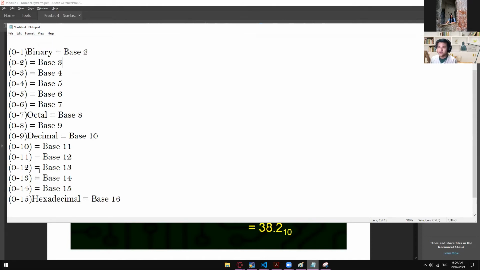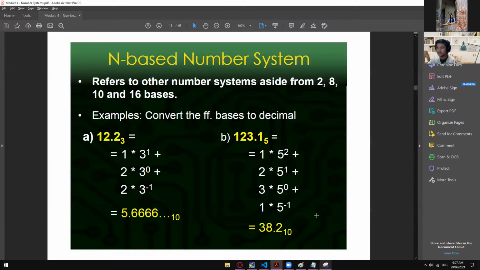Okay, so I hope you guys were able to get this one. So is it okay so far? Were you guys able to get the logic on how to separate n base versus the ones that have proper namings, which are those 4? So how many percent so far were you able to understand this n base number system? Just let me know if you're confused.